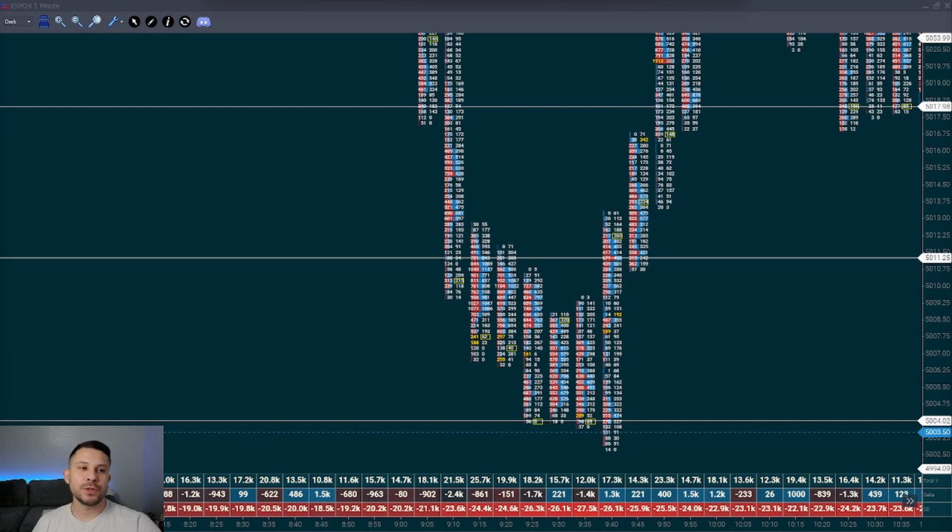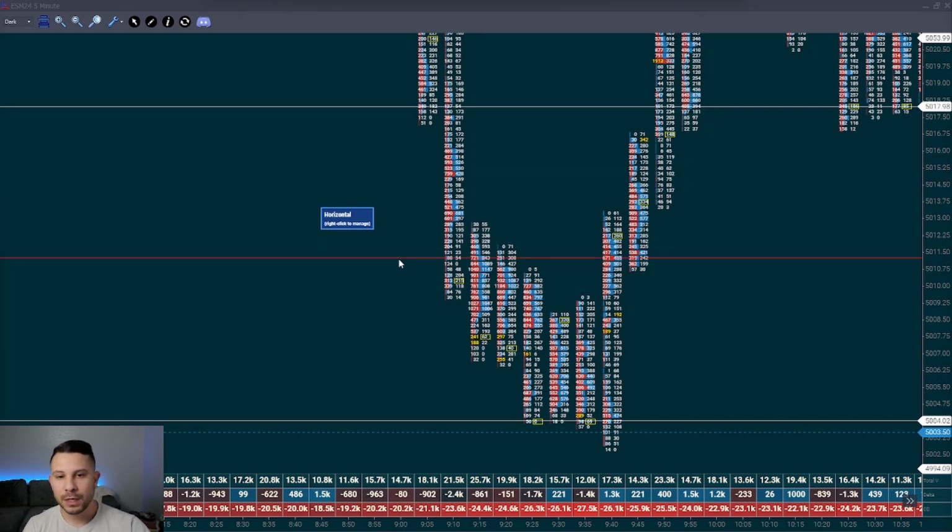All right, so first and foremost is to cover exactly what this is. This is a 5-minute footprint, so you can see here the same asset class, S&P futures, on a 5-minute time frame. So each candle you see here is essentially equivalent to 5 minutes of price action. Now, from the very beginning, what does a footprint show you? Well, just as a candlestick would, it shows you the price that we're transacting at. If you go across the way horizontally, this is the price we're transacting at. The price axis is on the right, similar to what you would see on a candlestick chart. It's also based on time, so each of these prints is again 5 minutes.